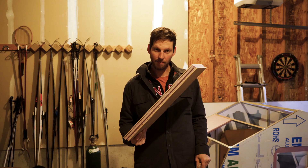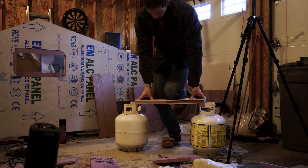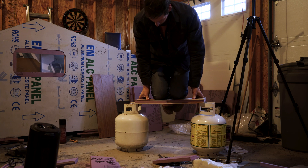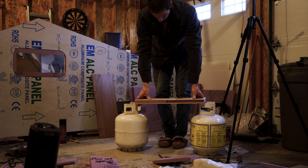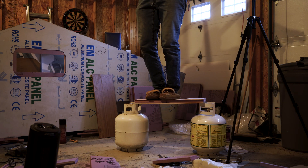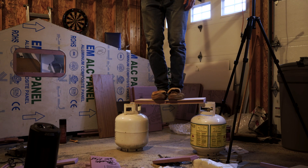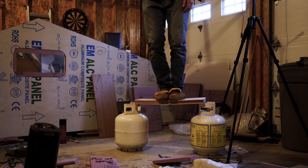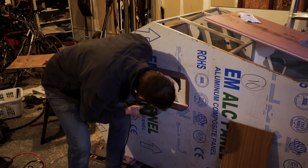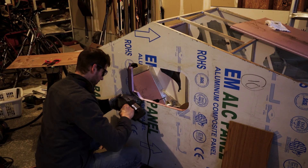Let's put it over a span and stand on it. This is not very safe, but my confidence is growing by the second with this stuff. I'm 236 pounds and I don't know if you can see any flex at all — it is solid. That's all I can say is wow. If I build another one of these, I might even consider just doing entirely sandwiched composite construction. Probably don't even need a frame.